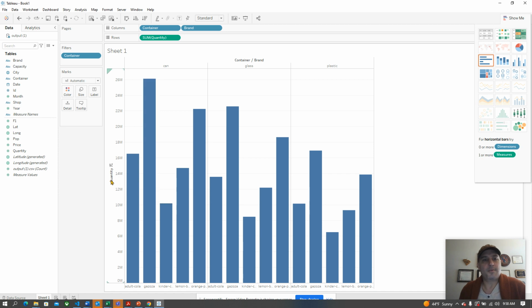So think of we have quantity on our rows, and I've thrown container and brand on our columns to give us this graph. If we want to plot these quantities over time, time would be on this column dimension space. So let's grab date and swing it up here.